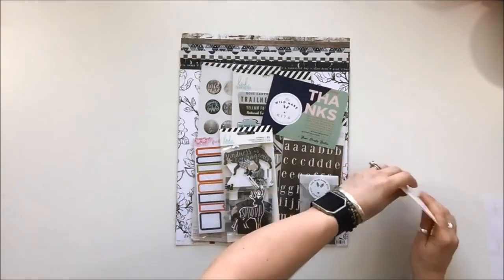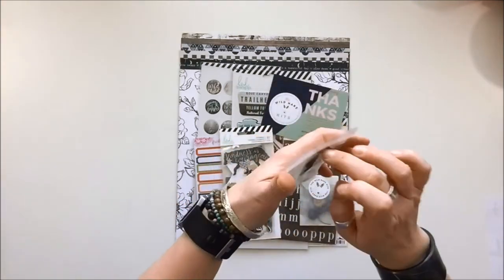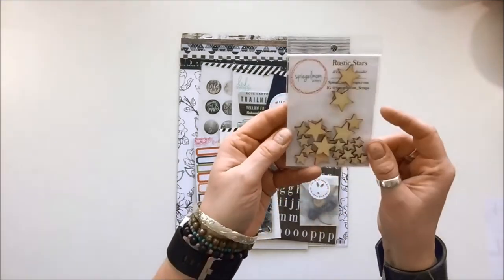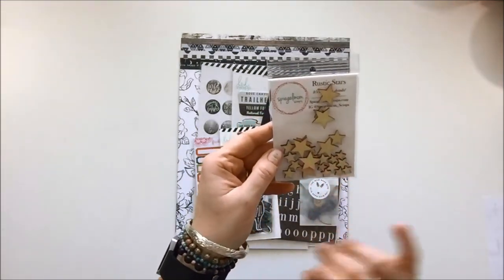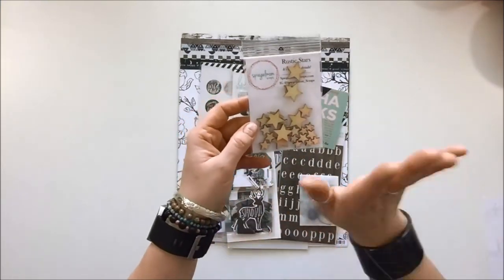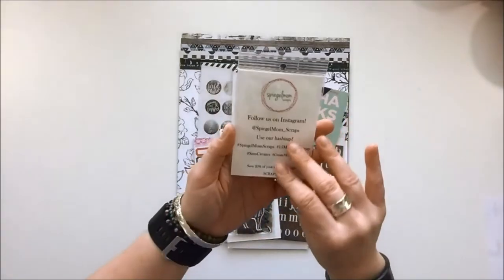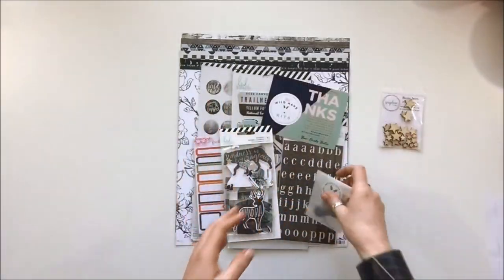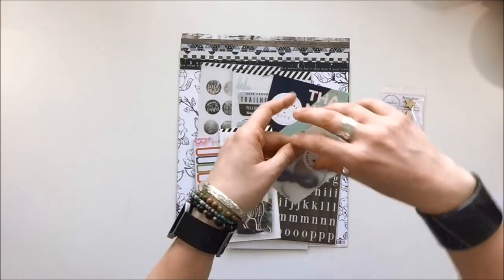Right off the bat, we have these amazing rustic stars from Spiegelbaum Scraps. These are wood veneer and they are fabulous. I love that they come in little and big, which makes it so great to do the triangle design confetti look. Beautiful. Love anything from Spiegelbaum Scraps. She's just fabulous. So there you go. That is that.